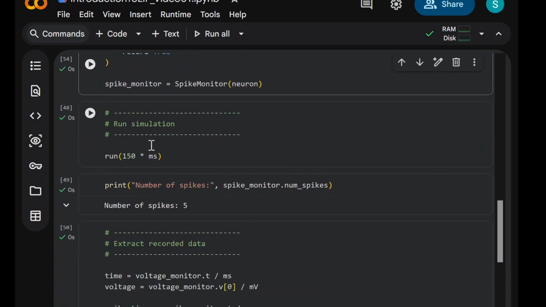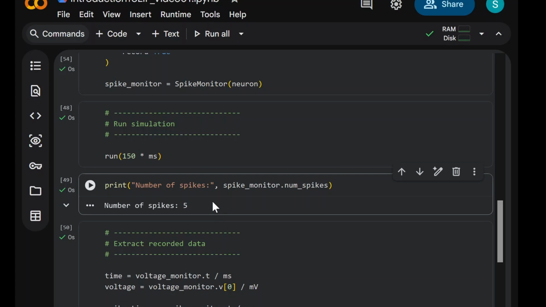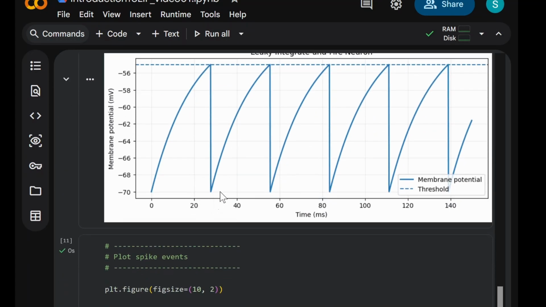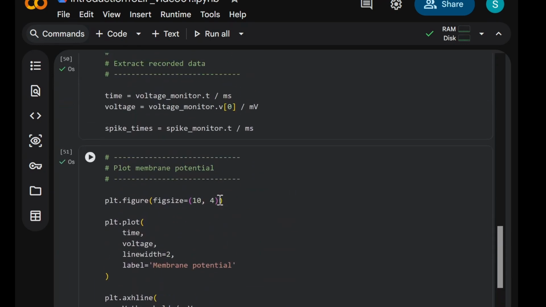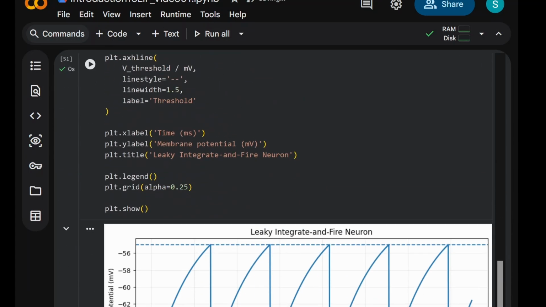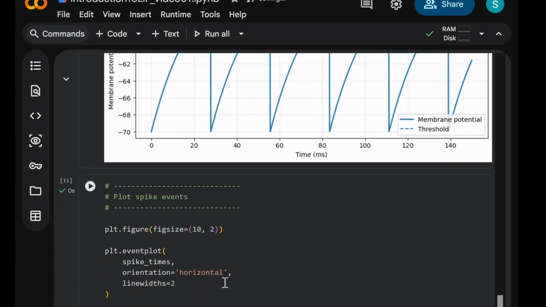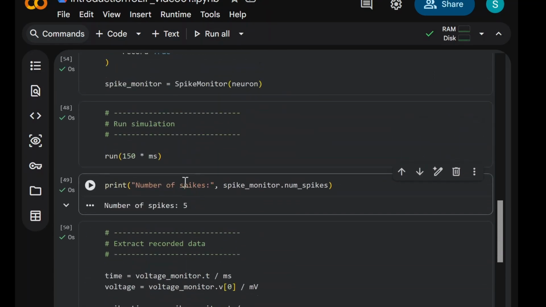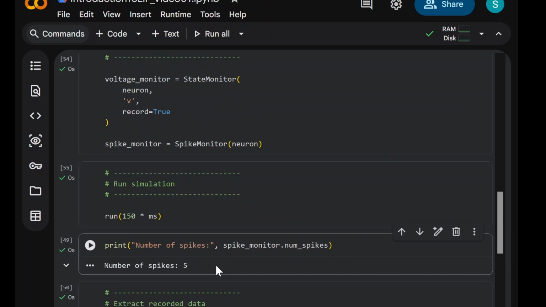Okay, before I run the simulation, there are two things you have to remember. One, number of spikes. For 20 milliseconds, you had 5 spikes. And another thing is this one. The first spike happened around 30 millisecond time off. So when you have time constant at 20 milliseconds, you get 5 spikes and a spike around 30 milliseconds. Right? So let's run this. See how many spikes we get.